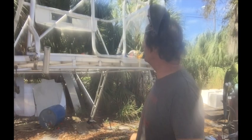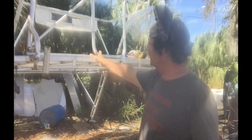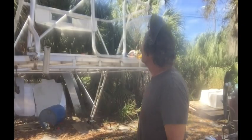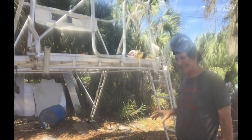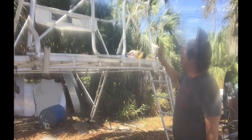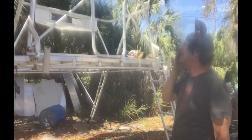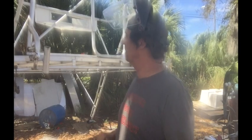Tower, aluminum. I'm going to finish today putting on 2 more rod holders and taking the tilt section off so I can finish weld it. I'm going to finish weld it, sand it, paint it white. It's going to look brand new. We're going to put a bigger roof on the top part. Not much, a little bit bigger. And then it's going to look brand new. All for about $2,000.